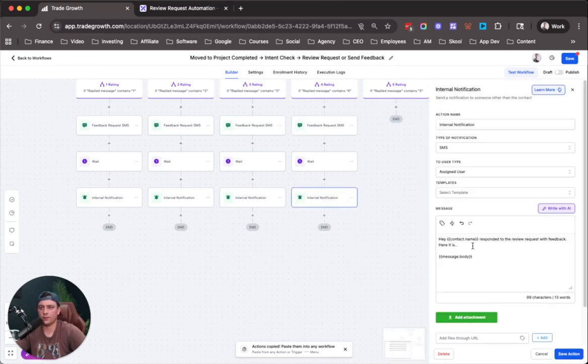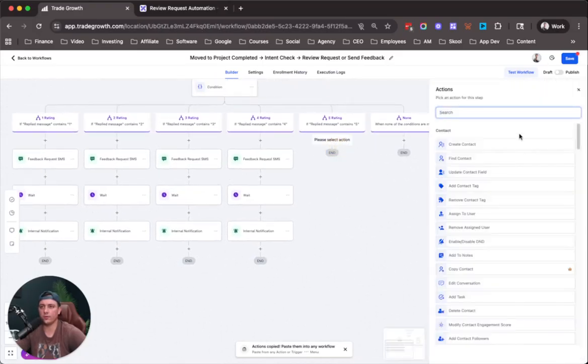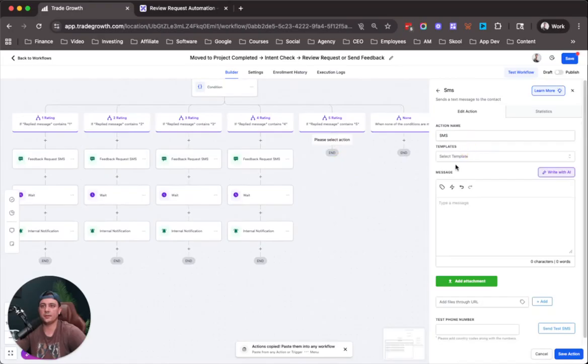And then internal notification, responded to the review request with how you can get a 5-star review. And then 2 and 3 can remain the same. And then 4, we can just say SMS. And that's great to hear.